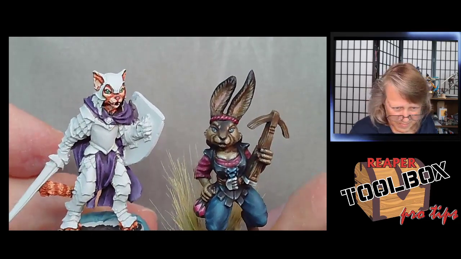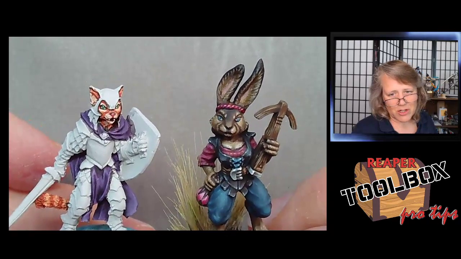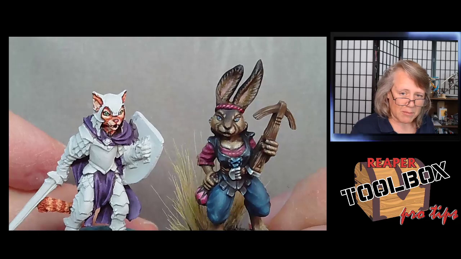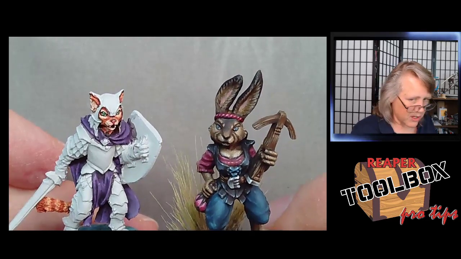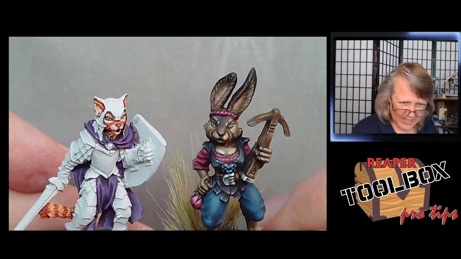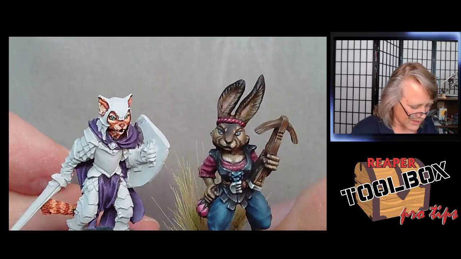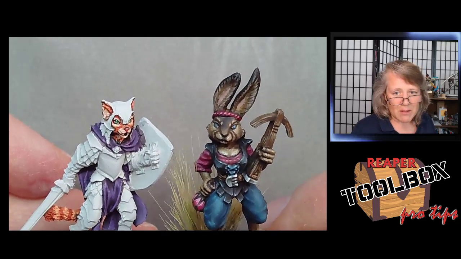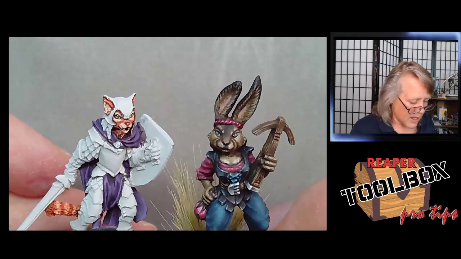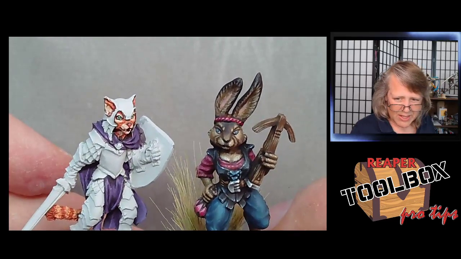So the reason we can get away with colored irises, because I talk a lot about this on this show, where I feel like you cannot usually do colored irises on a 28 millimeter, and in most figures that would be true. These guys both have really large eyes because they're animal models, and so they're definitely big for their faces, and because they are animals, and animals tend to have larger irises that fill the eye. You can get away with making the irises bigger, and so you can convey that color.